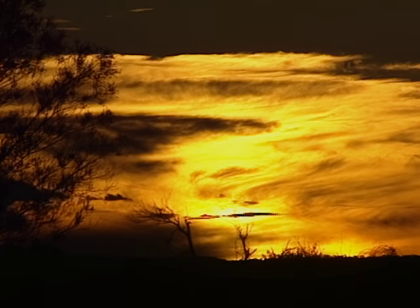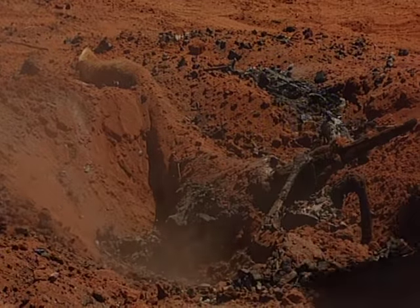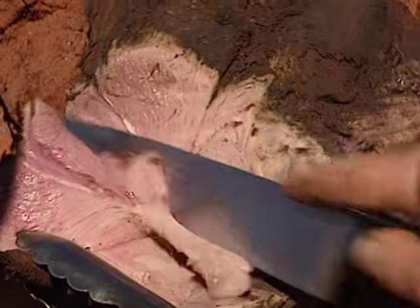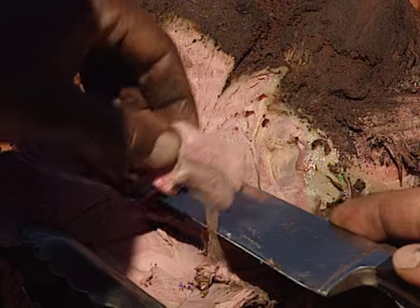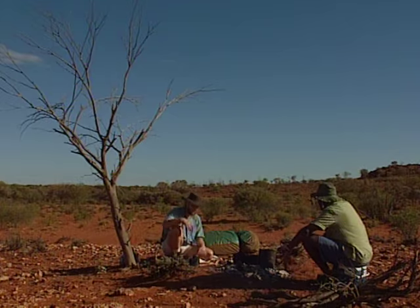Left overnight, it was ready to taste. Look at that. Nice and rare. And nice and tender too. Oh, that is brilliant. Meal fit for a king. Ainsley, I'm going to show you a great way of cooking kangaroo now with paper bark.